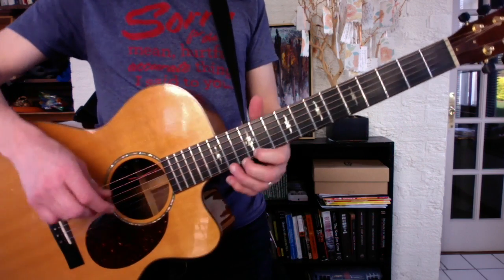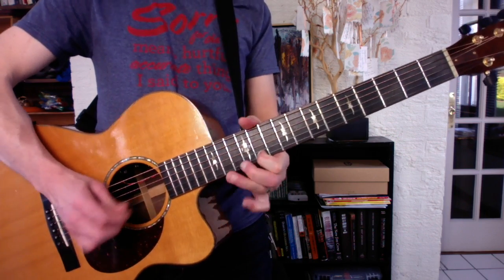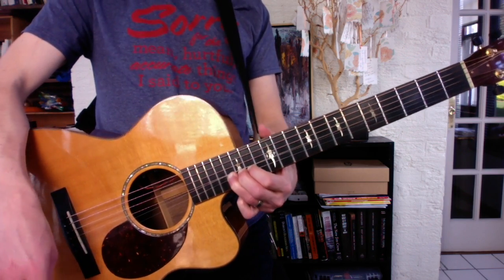Good. And finally, on Say It Ain't So, make sure you let the 11th fret ring. When you get to the end, it's got to be 2 picks like this. 1, 2.